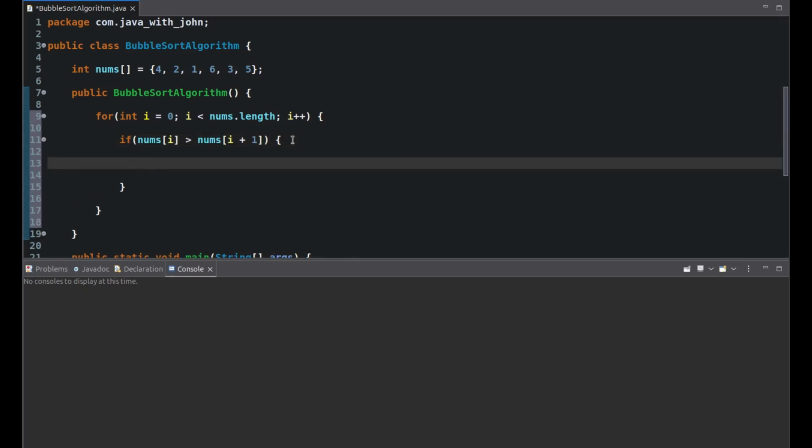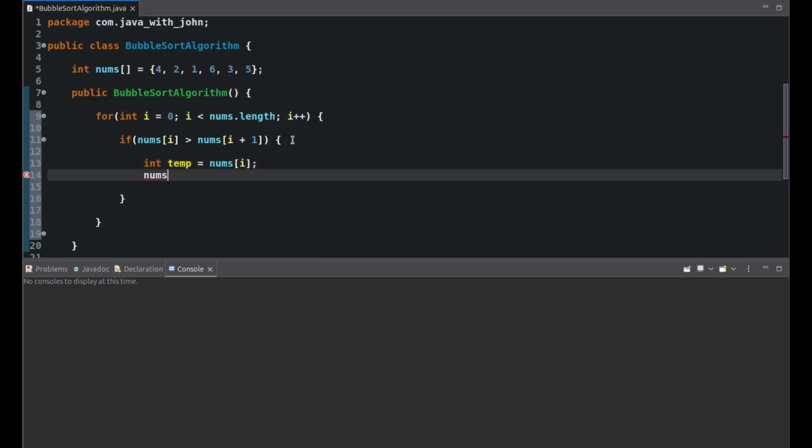For us to swap, I would suggest we create a variable that we could call temp, to hold one value temporarily away from the array so that we have a way of adding an element to that particular slot. So in this case, the element on the left, nums at i, is what we're going to place aside just temporarily, so that now we are sure that that particular slot, in this case index 0, is currently free, meaning we can add any element that we want there.